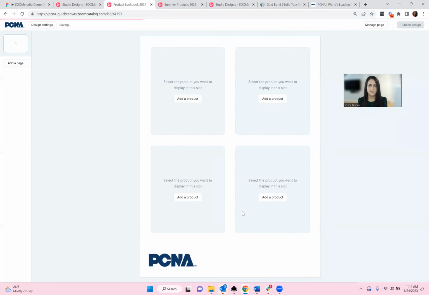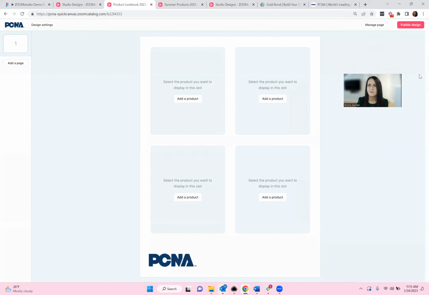So once I get started, you'll notice that in the middle of my screen, I have my page. And on the page, we have what we refer to as the smart layout. Smart layouts is a new technology that we created to help reduce the need for design decisions. We want the tool to make sure things look good, and all the person in here needs to do is choose the content, what products and what images they'd like. So I have a simple layout right now, just 4 products and a logo.